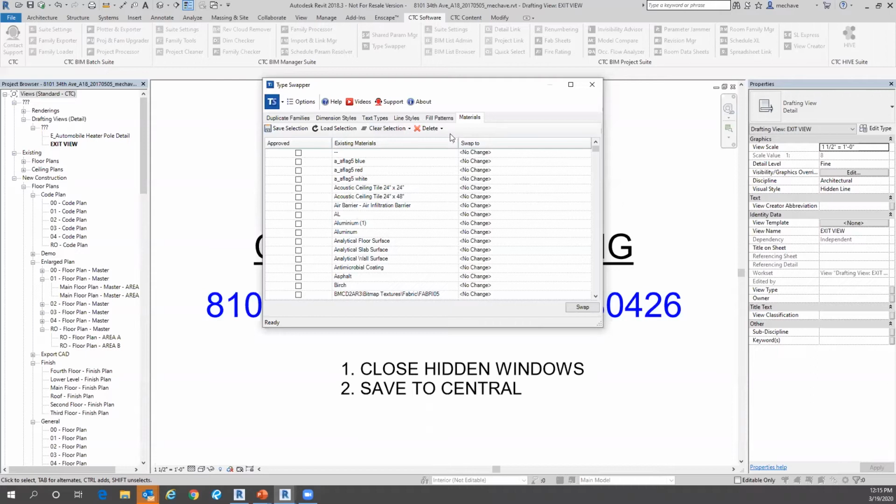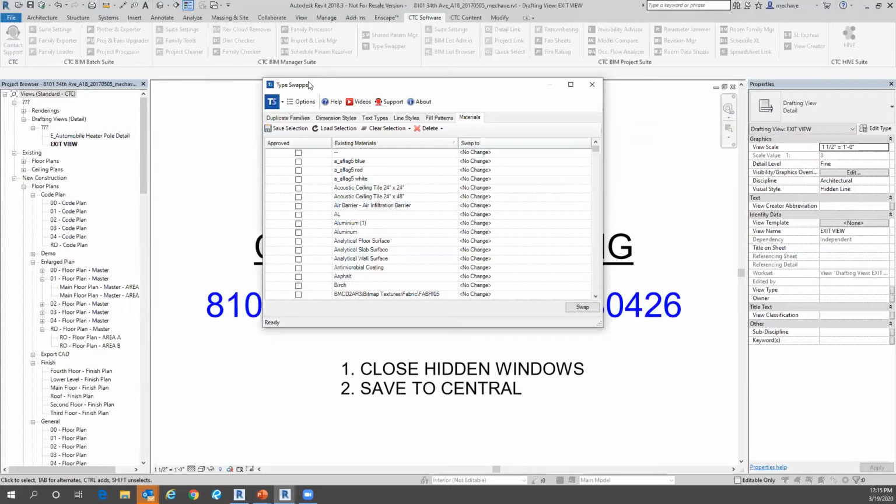And with all the CTC tools here, if I didn't give you enough information today, you can click this lovely button up at the top that says videos, and it'll bring you to a YouTube video. That'll give you an in-depth view of what I've gone over, as well as maybe something that I have missed or maybe something you had missed when I was talking about this tool itself. So that is the type swapper.